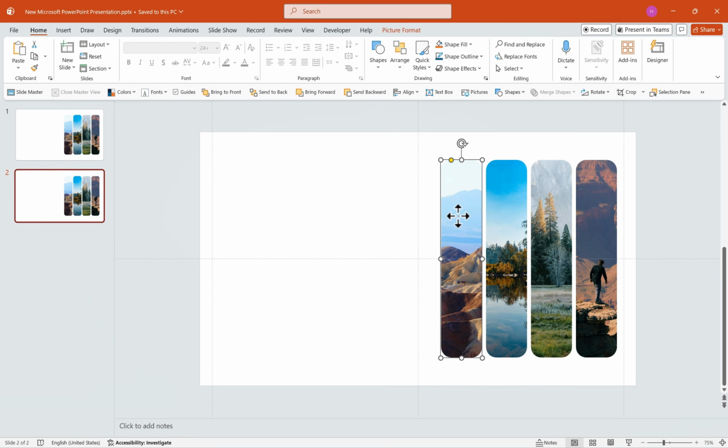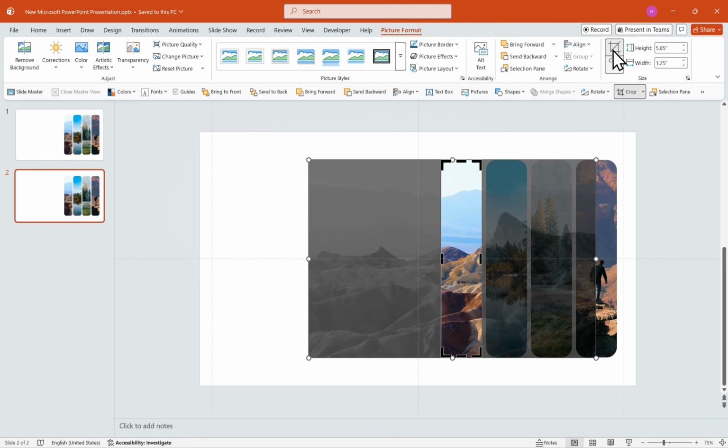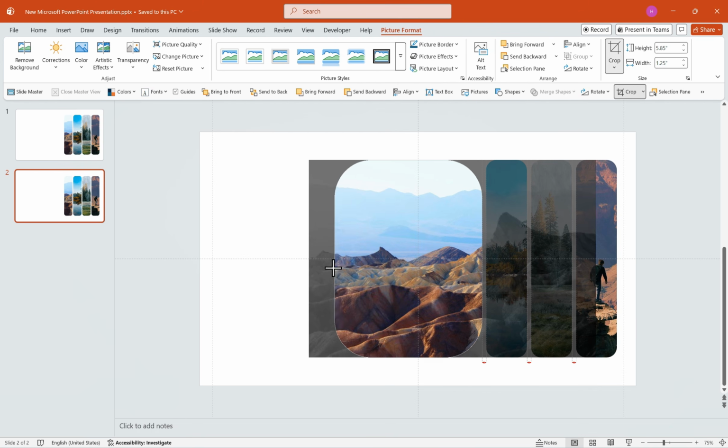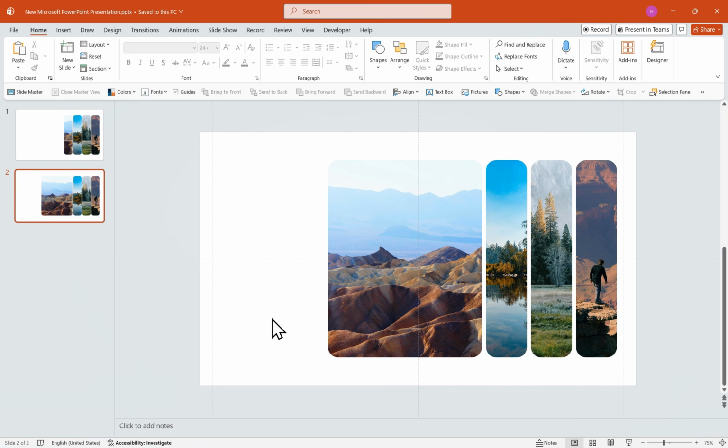We need to extend the first image. We need to enlarge its crop area and drag it to a suitable position. Keep in mind that the left half of the image is reserved for text and images, so make sure to leave enough space. That's it for the first page's image. Next, let's duplicate it to create another page.